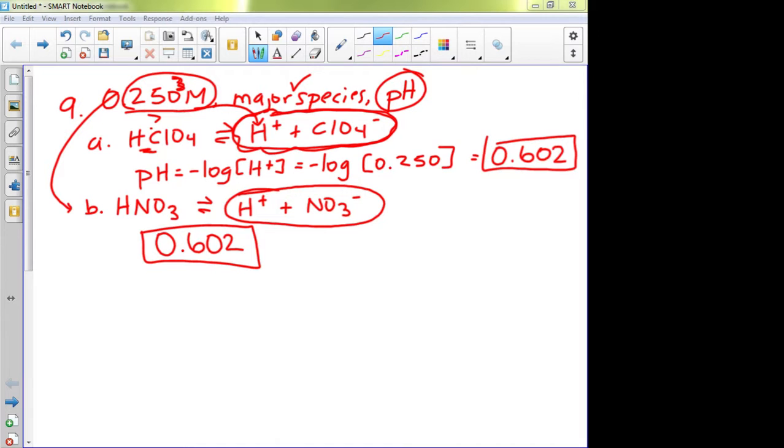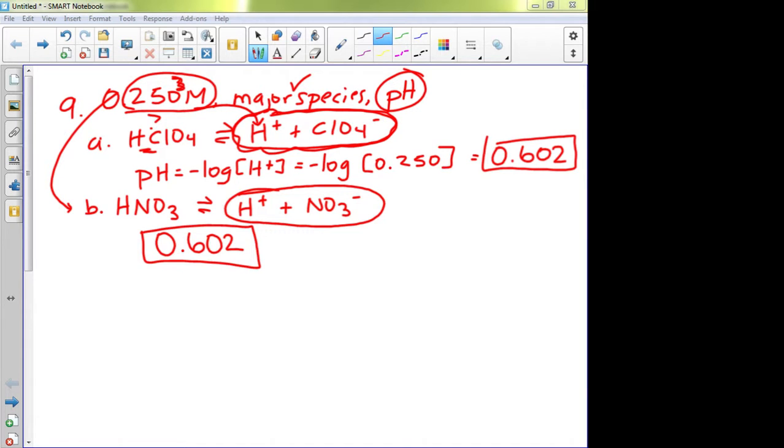Wouldn't that still be 3 decimal places? Yeah. So is that okay? That's fine. If you did it in scientific notation, as long as you make sure you still have 3 decimal places, you're fine. But 6.02 times 10 to the negative 1 would not be correct. Does that make sense? Because that's still only 2 decimal places.